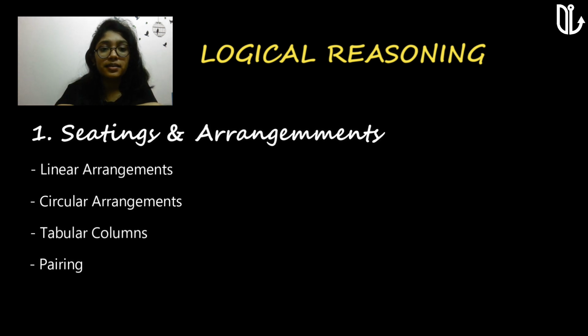And then coming to pairing, pairing is basically when you have 2 or 3 sets of things and you need to group them together. For example, take a car. They might give the car color red, blue, green. They might give the company of the car, and they might give which person owns the car. So it might be red car by so and so company is owned by A. So you need to figure out the sets. For all these types of questions, you'll be given 6 to 7 sentences and then 3 to 4 sub questions. Ideally, we will take 4 to 5 minutes to solve these questions.